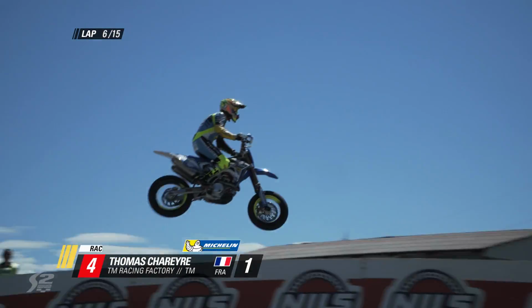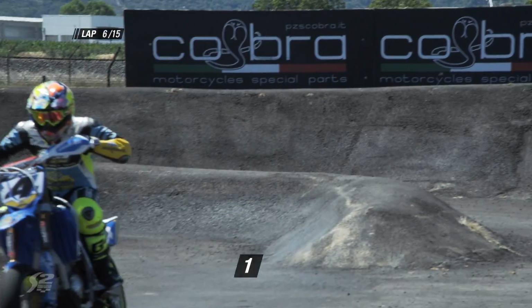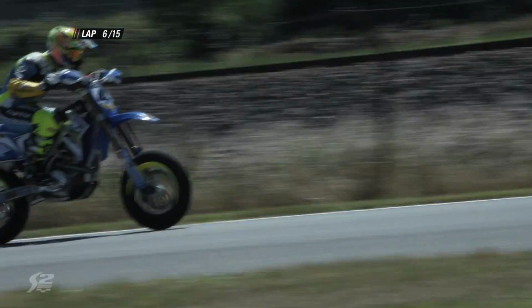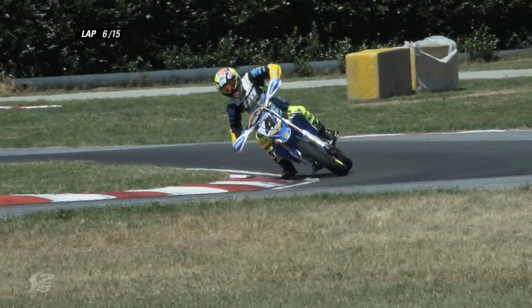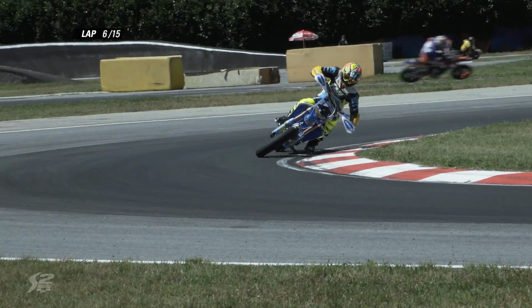As for our race leader, Thomas Chareyre is almost in a world of his own now. Chance to showboat off there just a little bit over the tabletop. And pulling away on the back straight of the circuit as well. Really pulling in the seconds between him and Marc-Reiner Schmidt, who's just lying behind him at the moment. We're on lap number 6 of 15 now here in Italy.